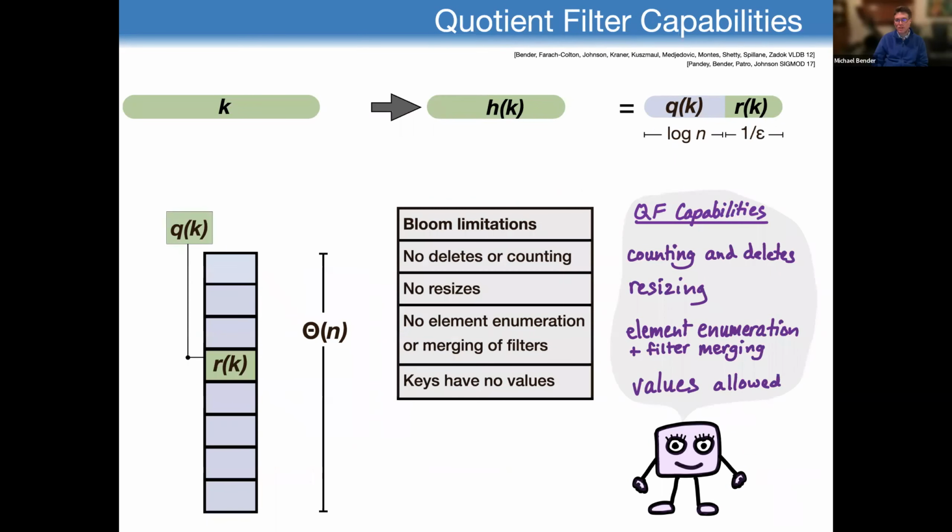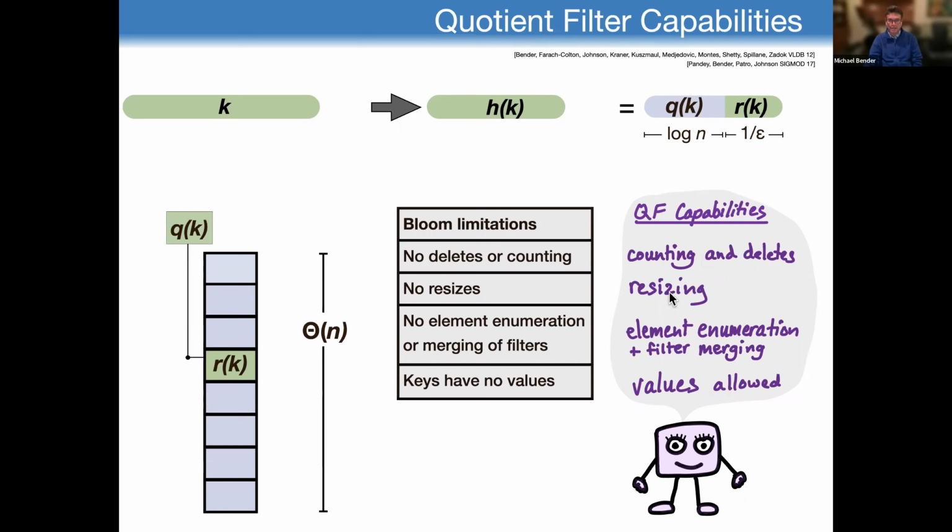Okay, so let's talk about the additional capabilities you have with this sort of decoding. Well, you can now count and implement deletes. There are lots of different ways of doing counting. We could talk about that more at the end, but one way of doing counting is just to encode in unary, where if the same element occurs 5 times, just insert that same fingerprint 5 times and the hash table could deal with it. But there are more sophisticated ways of doing that.